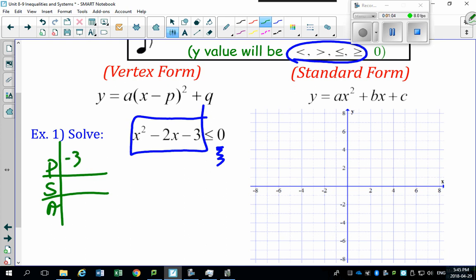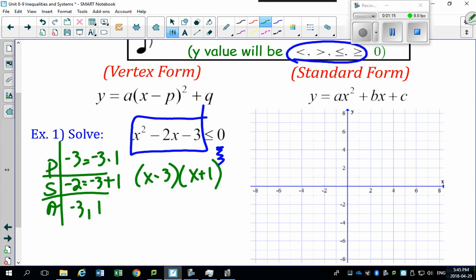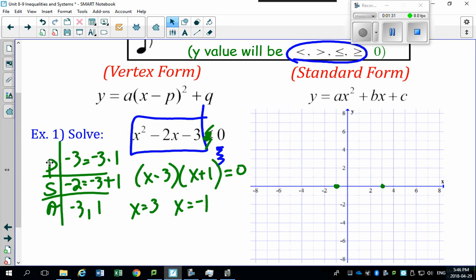So -3, -2, you know that's -3 times 1, that's -3 plus 1, so your answers are -3 and 1. So this is x minus 3, x plus 1. Ignore the inequality. Make it just equal to 0 for now. We'll get back to that in a minute. You know that x then will equal 3 and x equals, in this case, -1. So plot the two critical points. There's the -1, there's the 3. You also note that this has a y-intercept at -3, so it's got to be down there.